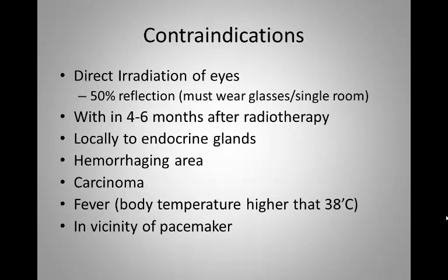So what are some contraindications? Direct irradiation of eyes. So 50% of the laser is reflected. So that's why when we're doing it, we'll take people into an isolated room where both people wear glasses. You don't want to do it within 4 to 6 months after radiotherapy. You don't want to do it locally to endocrine glands, to a hemorrhaging area, any area with a carcinoma, anybody with a fever, or in the vicinity of a pacemaker.